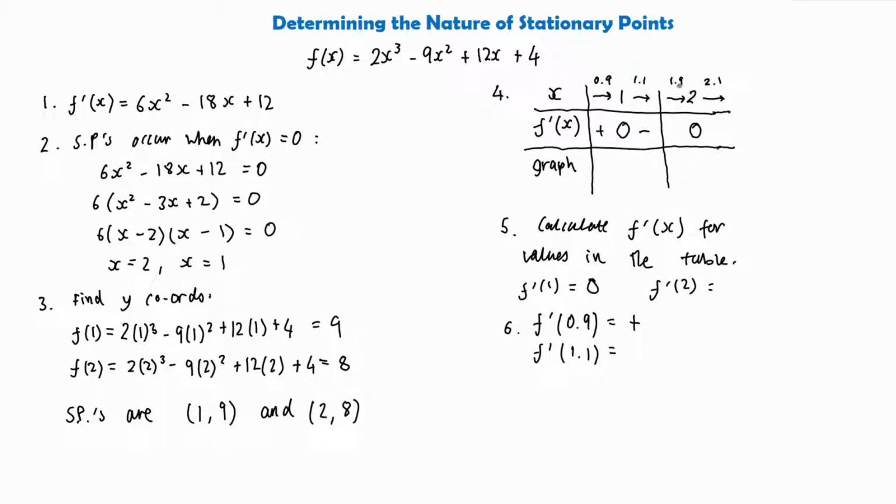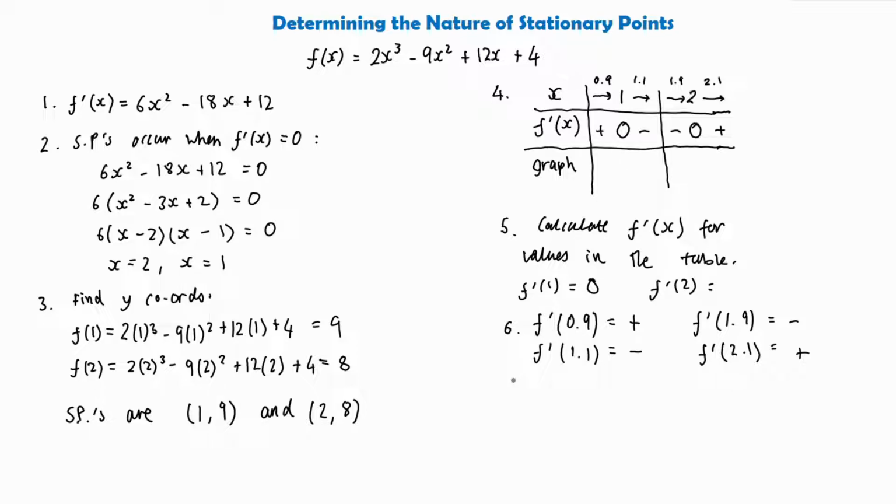Now we're going to do the same for 1.9 and 2.1. So we look at f dashed of 1.9, usually this will be in a calculator paper, and 2.1. And we find here that we're going to get a negative value and we're going to get a positive value. Again, we don't care. It's going to be some sort of weird number, but we just care if the sign in front is positive or negative. So here at 1.9 we have a negative, and at 2.1 we're going to have a positive value when we substitute it into f dashed x.